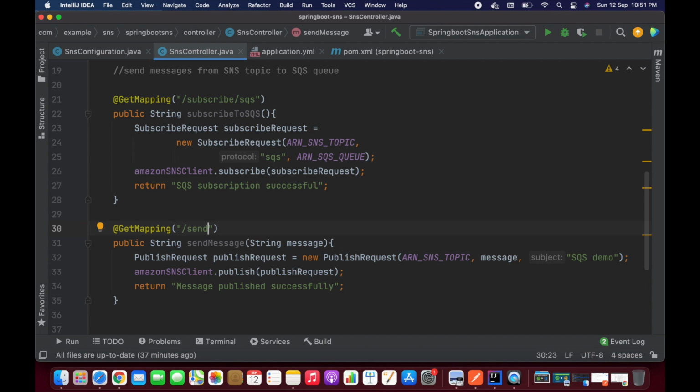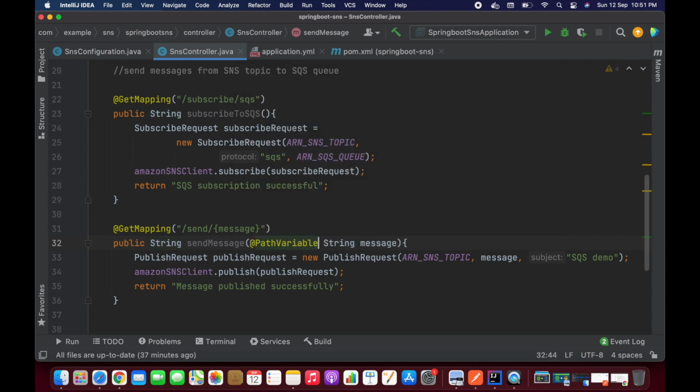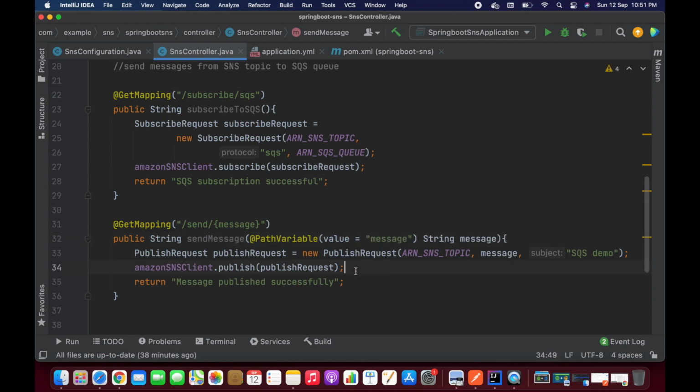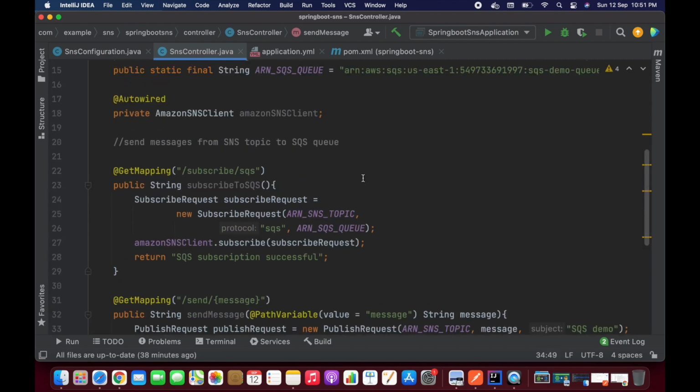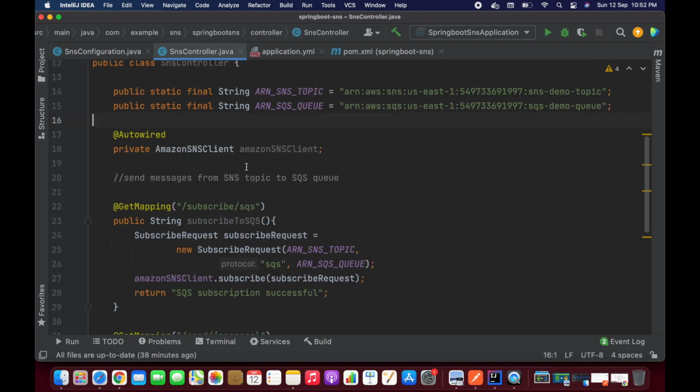So here send SQS, otherwise I will take some message path variable. Let's take a path variable, this path variable would be message. So it's simple, guys, and our controller is ready now.